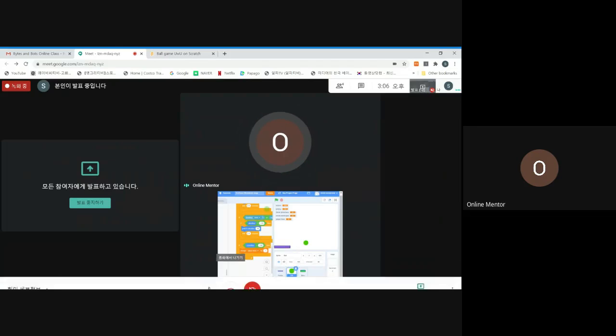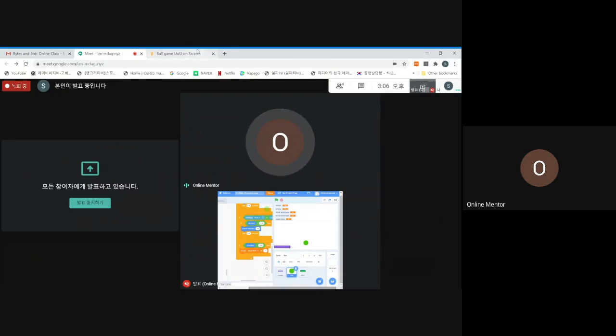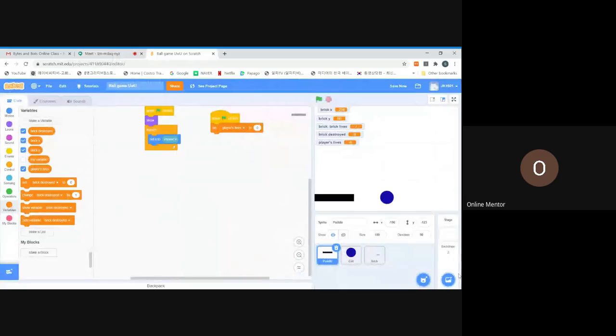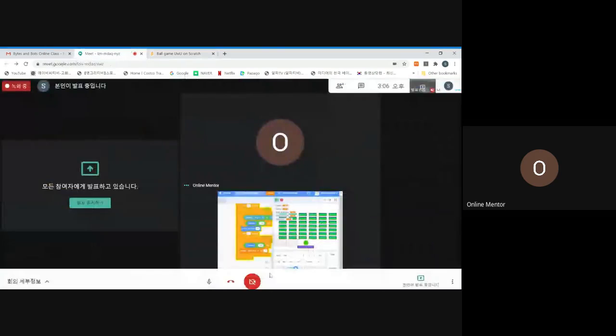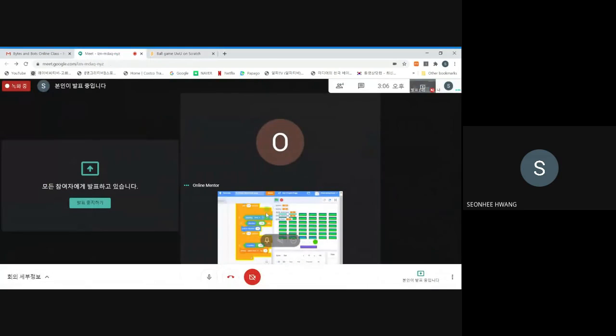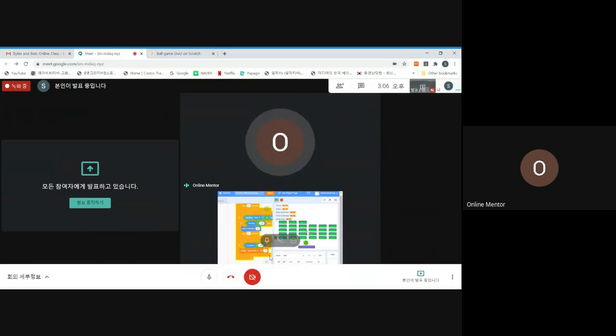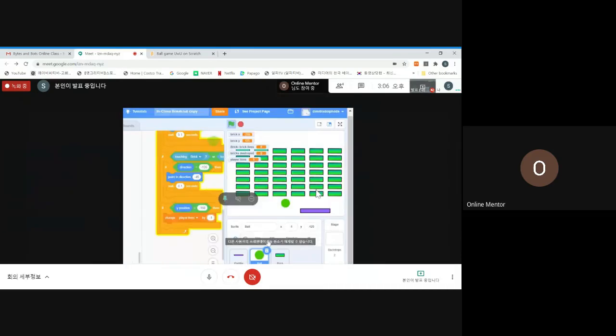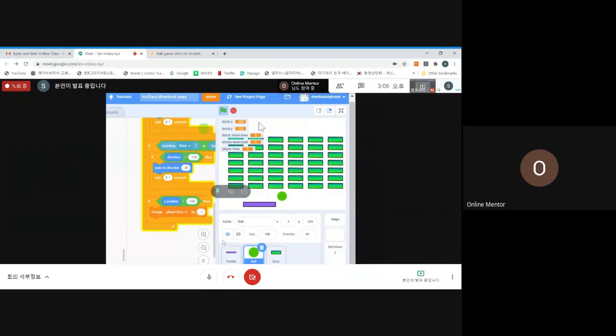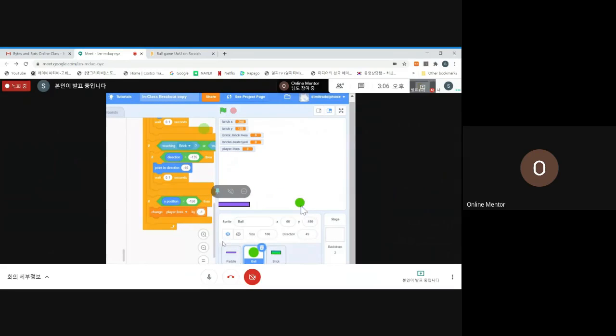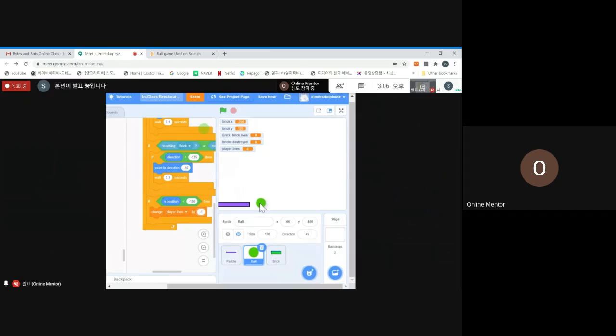What you need to do is figure out where your ball is. For me, when I play it, I'll show you what happens. Okay, mine doesn't go down enough. So my y position, when we start it, I want to see if it says negative 150.